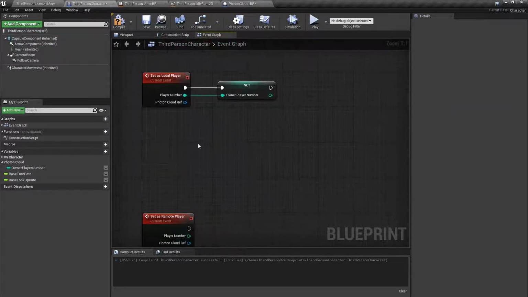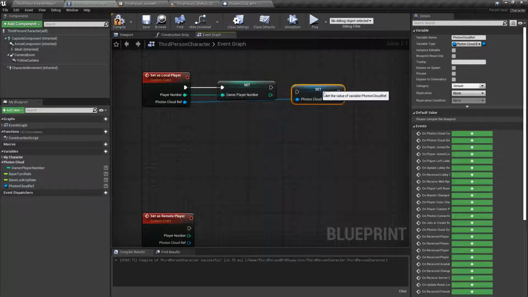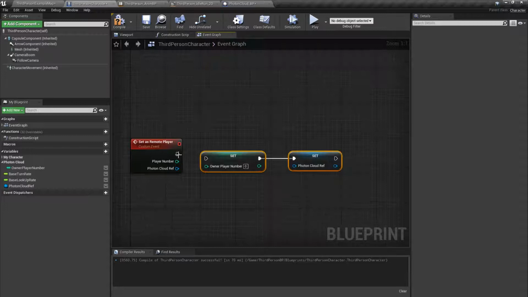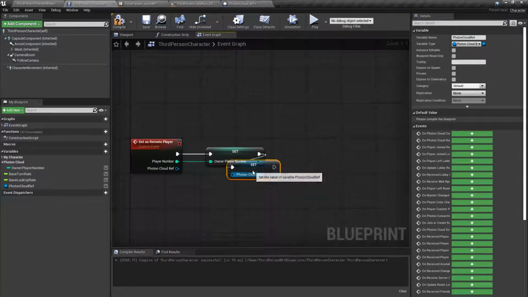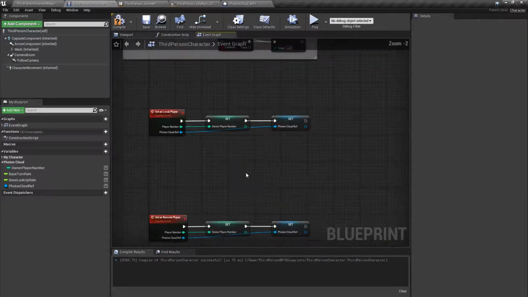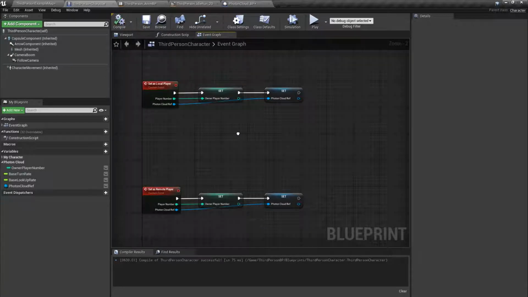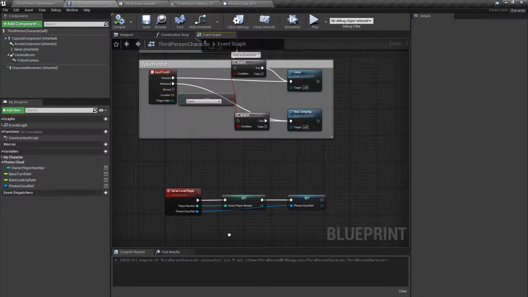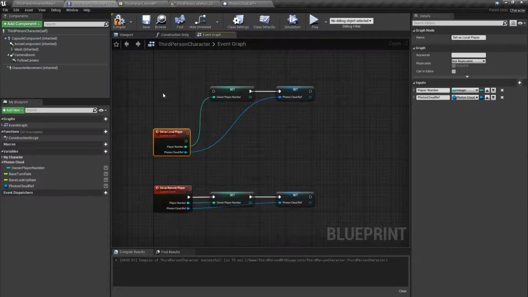So you can set this here and do the same here. What more? Well, we can have a common function for this, right?